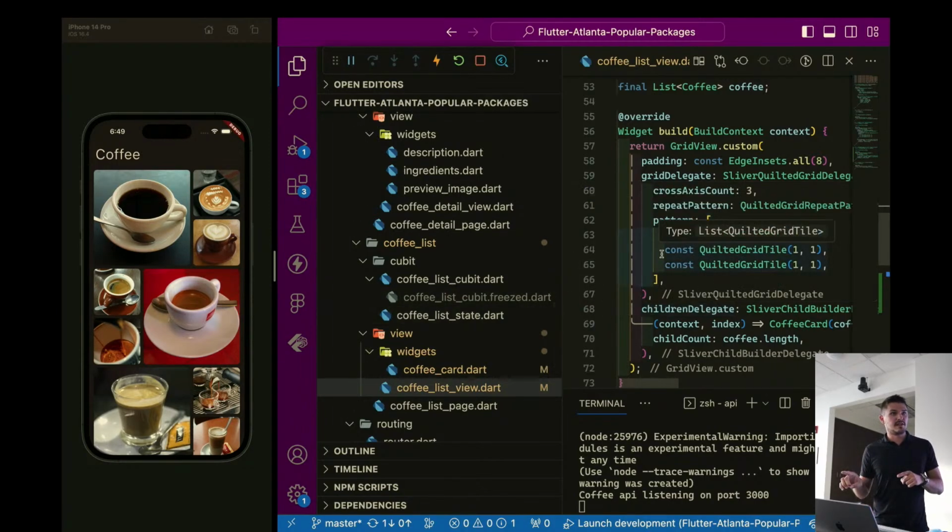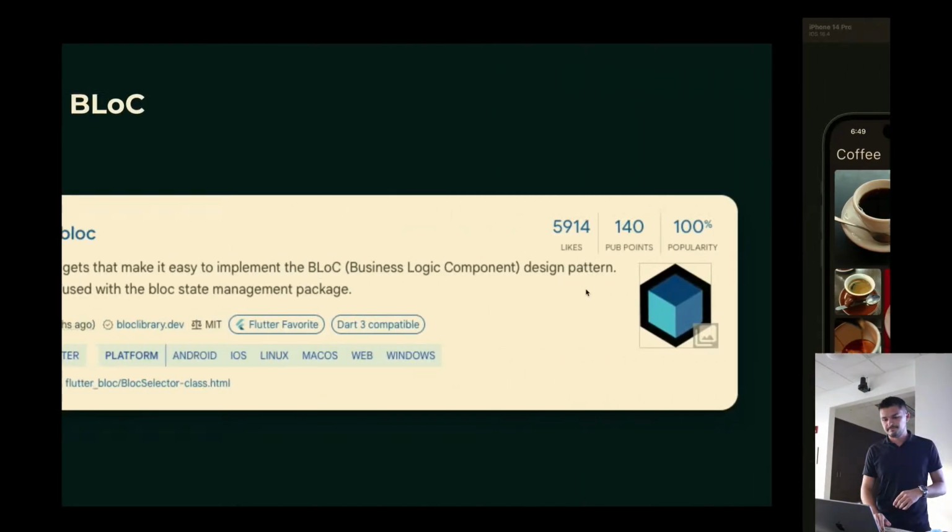I will say the reason I use Bloc for examples like this is I tend to see Bloc as the most widely used at larger companies, and I think it's a great place to start. So if you're learning Flutter and you need to pick up your first state management, just go with this. A lot of places use this, and then after you're comfortable with this, then try out the other ones to see if you prefer this.